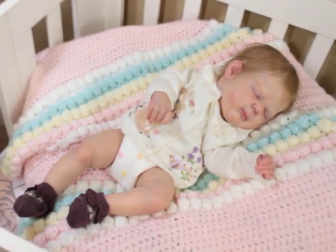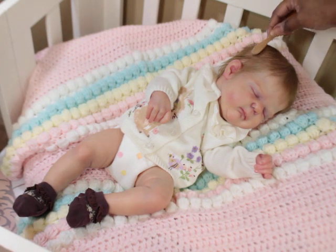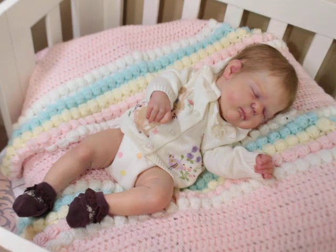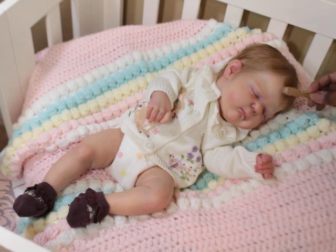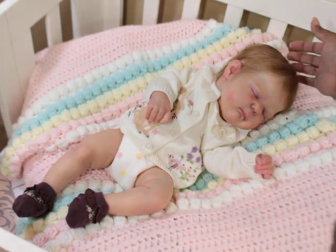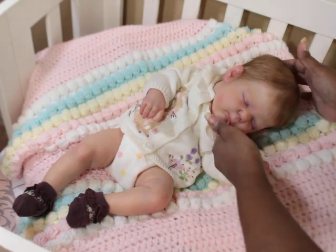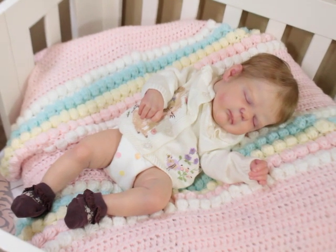I like this baby. I like the face. I like everything about her. I named her before she even came because I could tell she was going to look like a Penny. So her name is Penny. Welcome, Penny, to my nursery, guys. I hope you guys love her. I'm probably going to share outfits of the day occasionally with her. I've got to find her somewhere to be displayed in here.